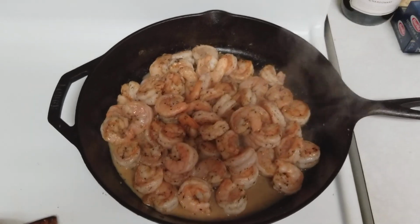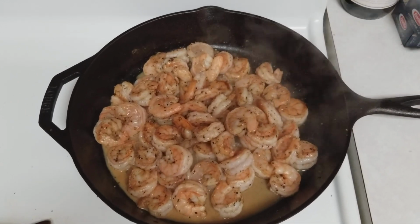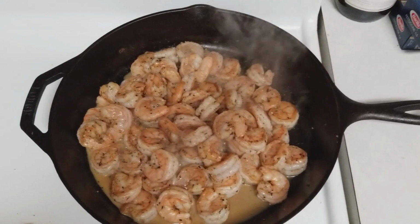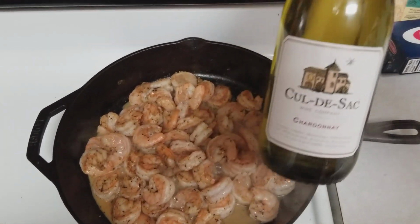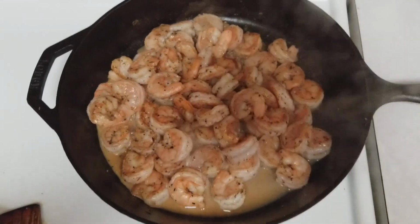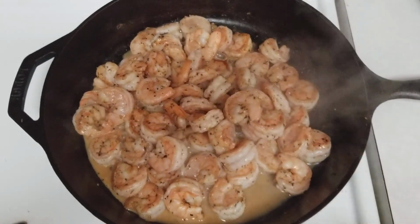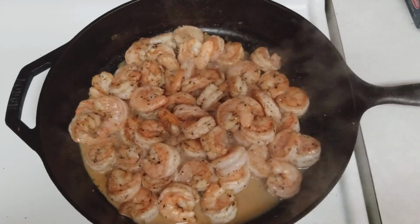Now, one of the things I like to do that a lot of other people don't do is add a little bit of wine in with my shrimp, just to give it a little flavoring. I'll also use the same wine in the sauce when I go to make the Alfredo sauce. Today I'm just using a store-bought Chardonnay from H-E-B, a white wine. It will add a little flavor. You don't need a whole lot, just to saute the shrimp in there. And I will be back.